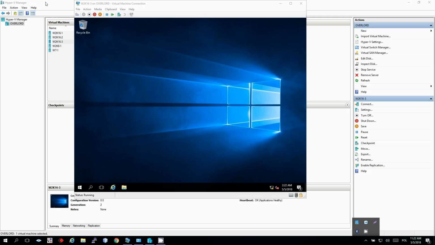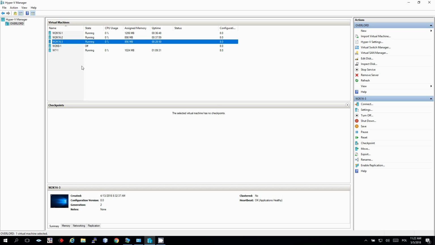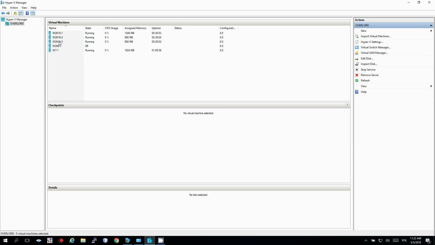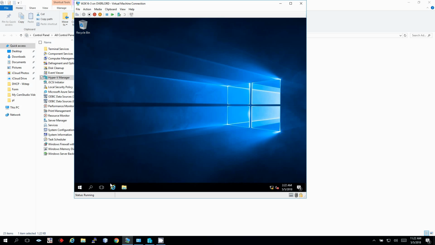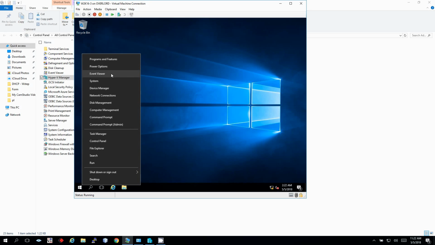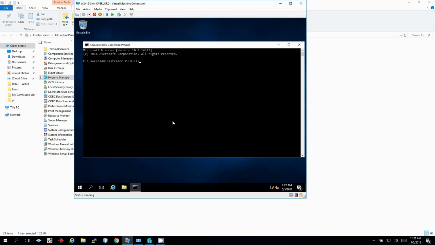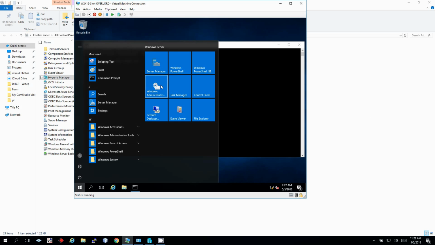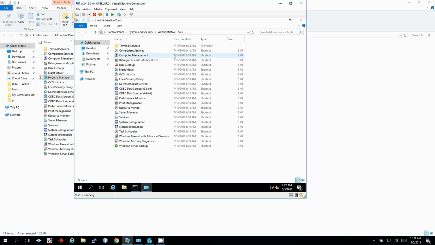I've picked the third server. We're going to deploy a DHCP service inside. Now this is a completely empty server, so let's take a look at what we've got here. Administrative Tools.